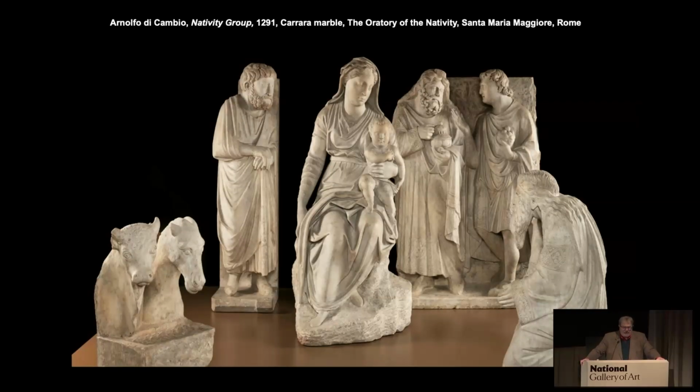ensemble of sculptures by Arnolfo di Cambio, who is a Florentine, is a nativity group. And as far as we can tell, this is the very first time that an artist represents the entire cast of characters for a nativity, different than just the birth of Jesus. So here we have the Madonna and Child, we have the shepherd, we have an ox and an ass. Of course, these are fragments today. And we have the kings as well.